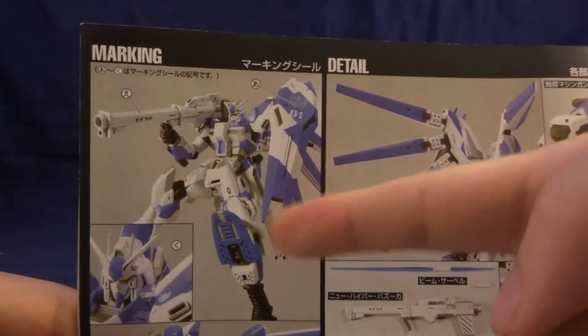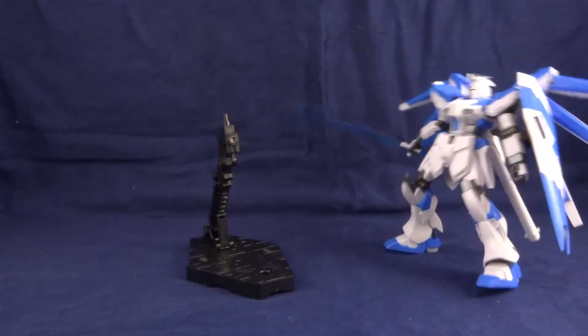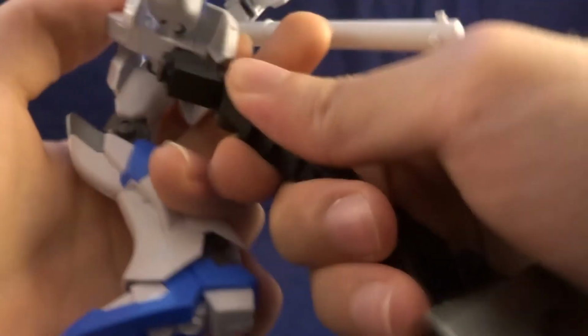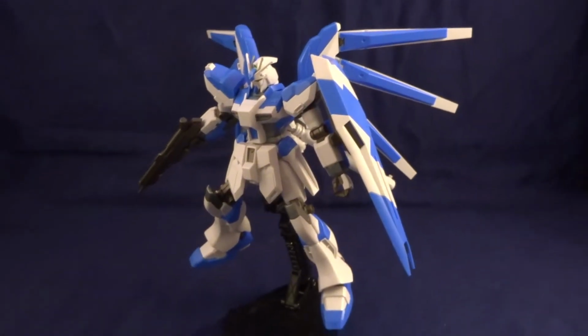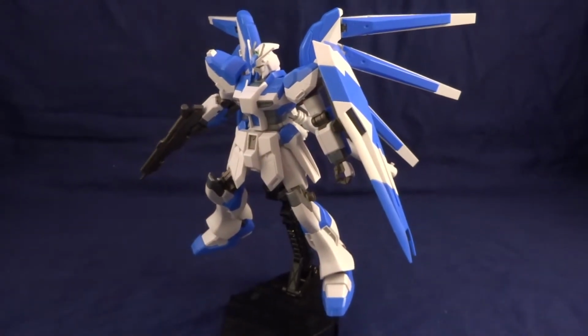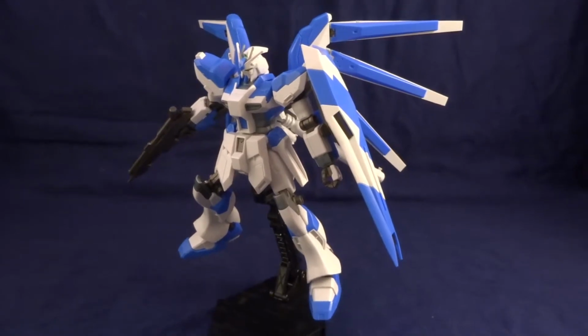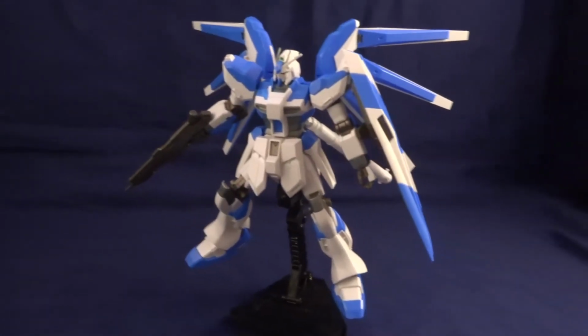But as the manual kind of shows, the High New Gundam's posability really shines with the assistance of an action base. Attaching the action base is as simple as plugging the hole in. While he definitely looks more comfortable on an action base, the problem with the torso joint falling backwards still persists just because of the way the action base is connected. That being said, it does look a lot more stable.